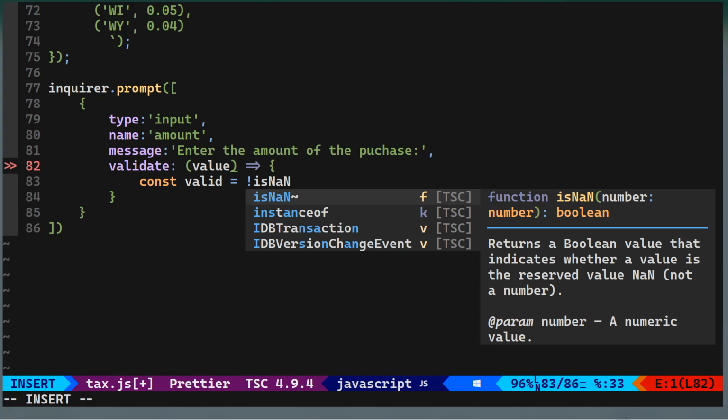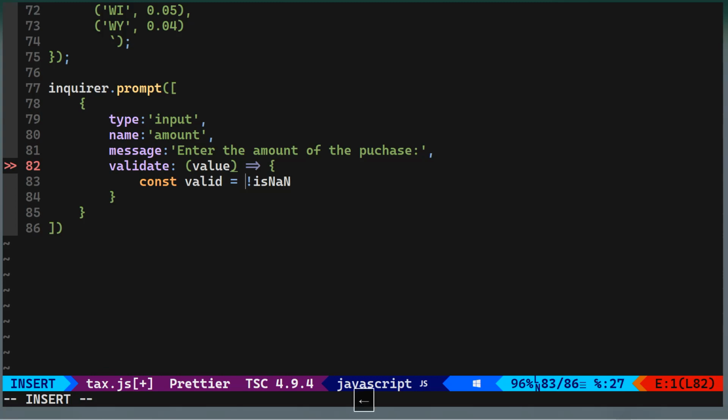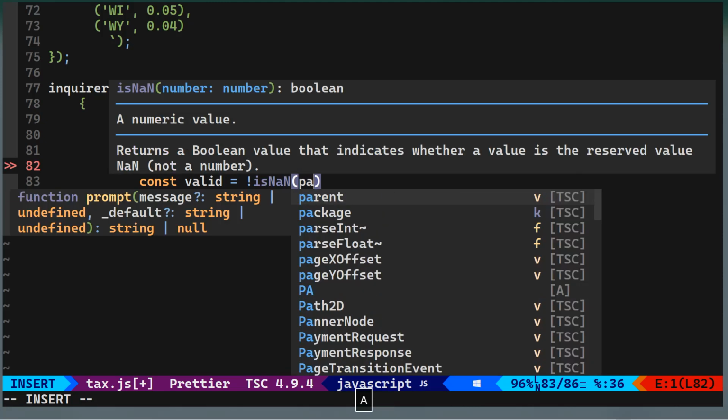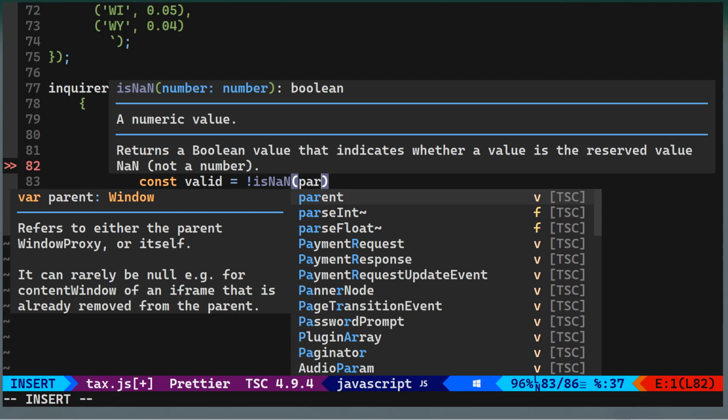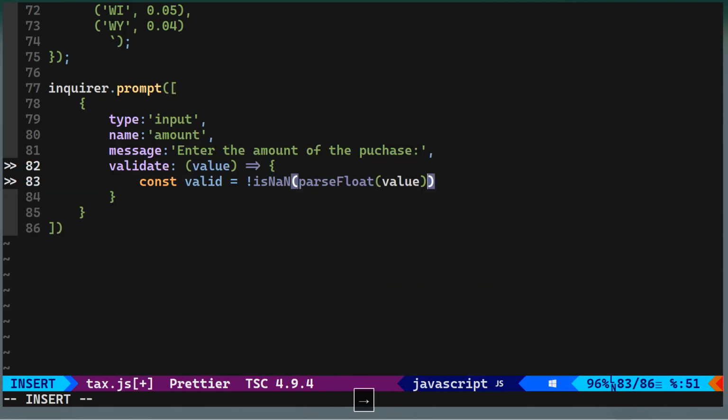Then I will pass inside that function, and notice that this function is the opposite of the actual function. Why is that? I will tell you in a second. But first I want to pass inside the value, but I want to parse it to float. The parseFloat function here is going to be used to convert the value to a floating point number.